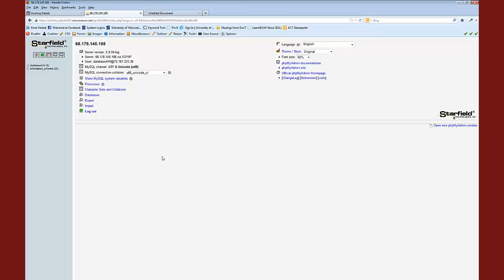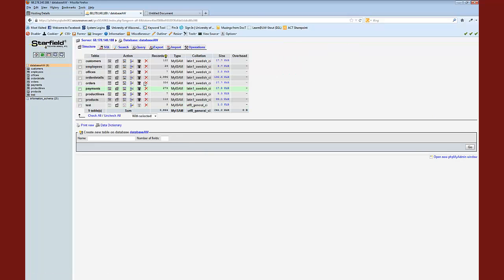And that brings me into phpMyAdmin. And what that does is it shows me the databases over here. So when I select this one, it brings me to this interface for that particular database. Now what I did is I found a database that was out on the web, a SQL database, and I chose to import that.